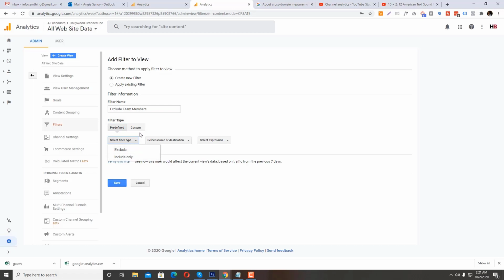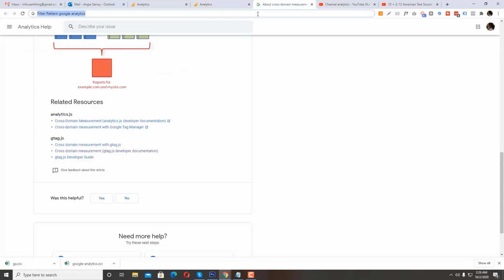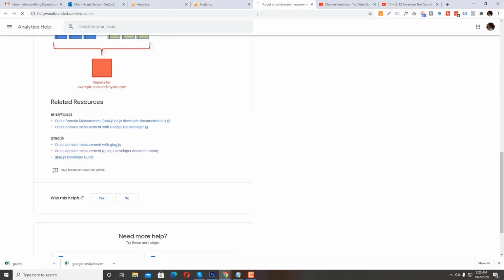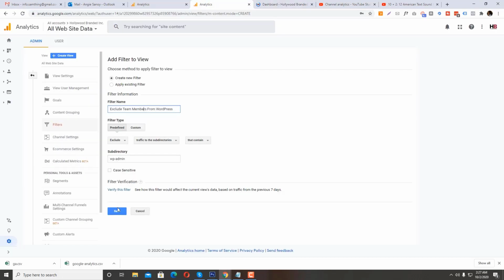I'm gonna use exclude in this option, because I want to exclude all the team members from WordPress. So this is my WordPress website, the backend side. So everyone who went to WP admin will be excluded in the traffic. So that WP admin thing, I will isolate that on the subdirectory.